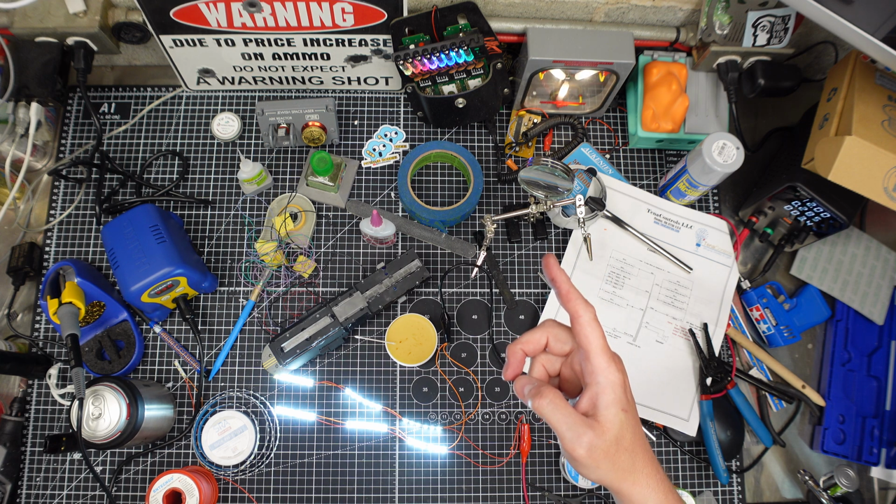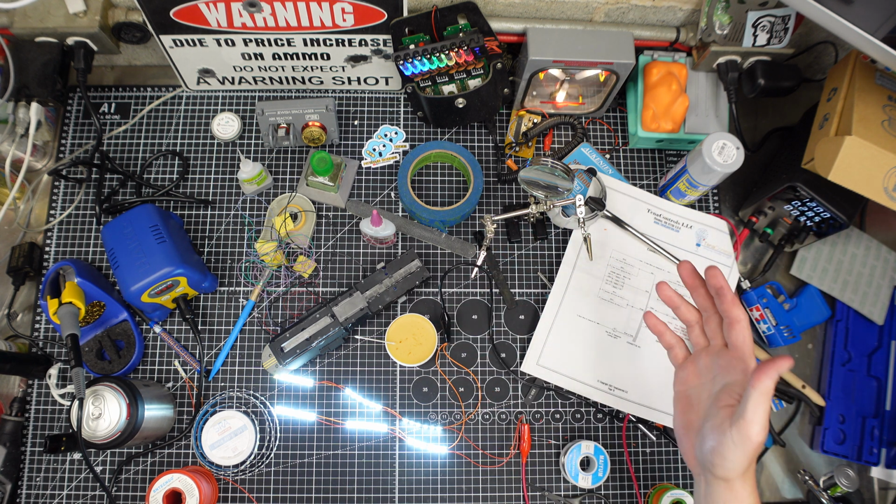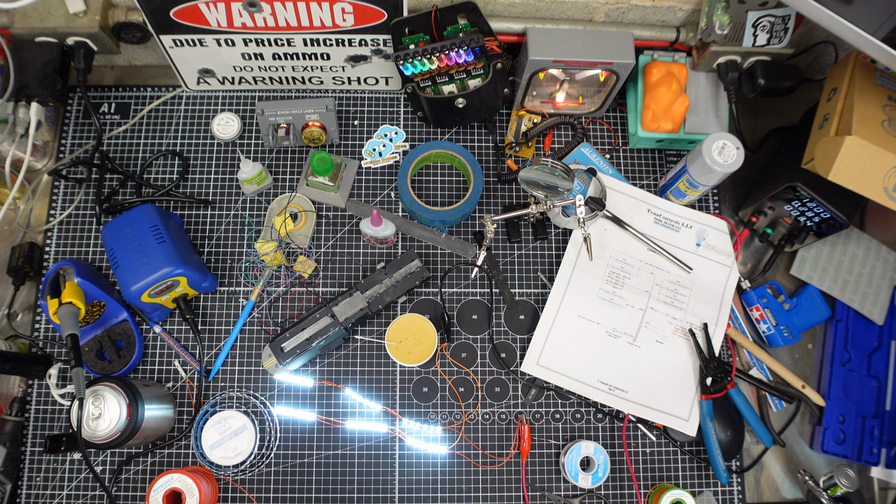Quick viewer poll. Am I a complete nerd for playing Star Trek soundtrack music while I'm doing this? One of my other somewhat nerdy friends said, yo, you're way nerdier than me. He's listening to, like, trance music while he's working on stuff.